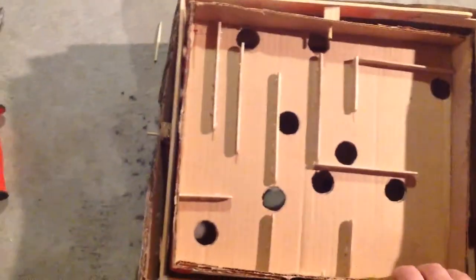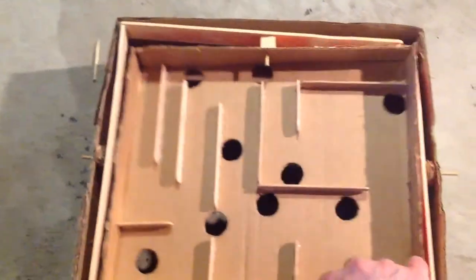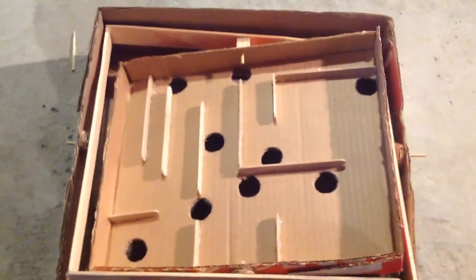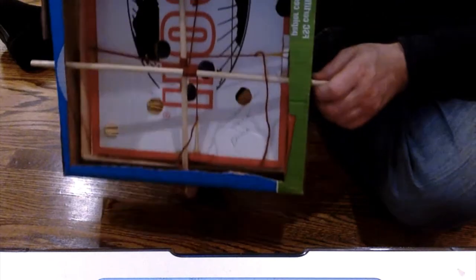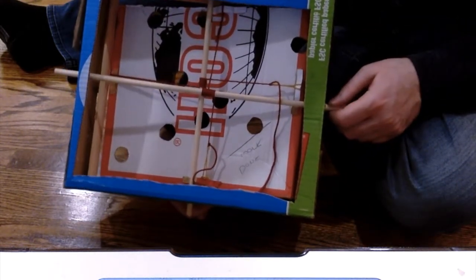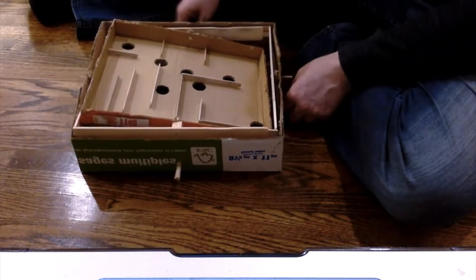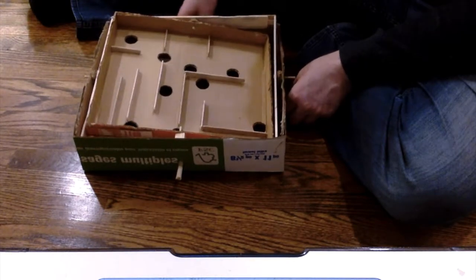Everything's attached now and it can go up and down in either direction. I've got to hook up the knobs so I can control it, and then I'm going to hook those knobs up to the servo motors. The marble game is working — when you turn the dowels it loosens or tightens opposite sides so it can turn. It actually works, though I'm not very good at it.